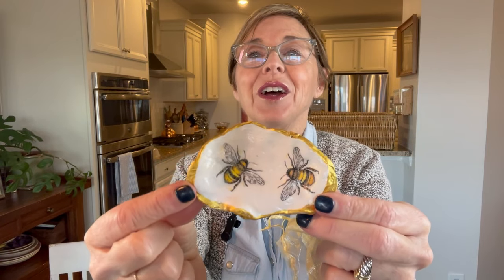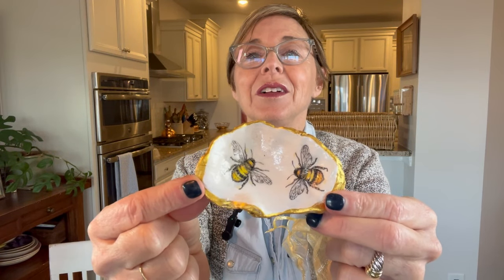We have a limited supply of the double bee design. Let me pull one of these out to show you. How cute, again, isn't that adorable? And like I said, these would make a great decorative accent piece, a trinket dish, or I plan to use them on my table as individual salt cellars when I set my Easter table.